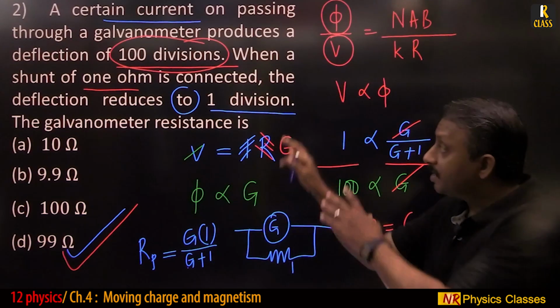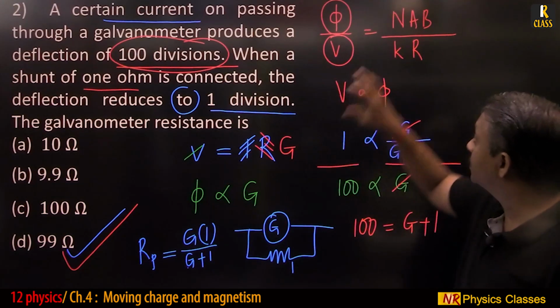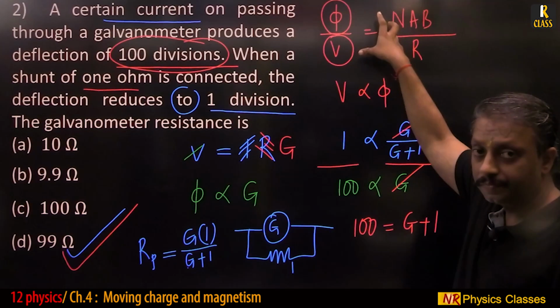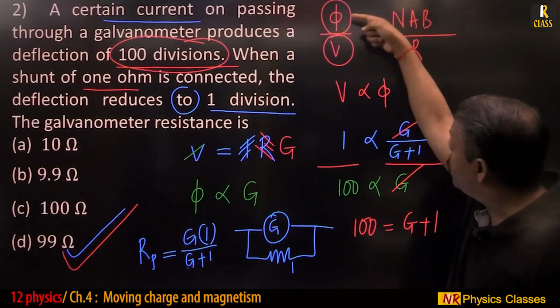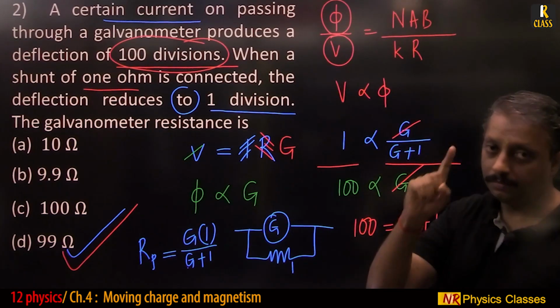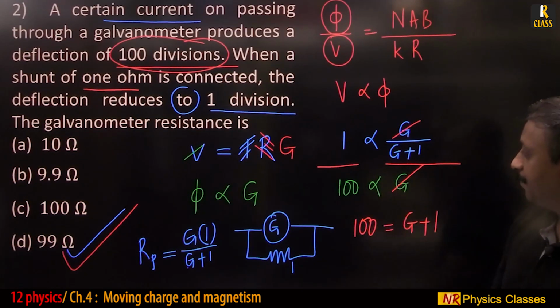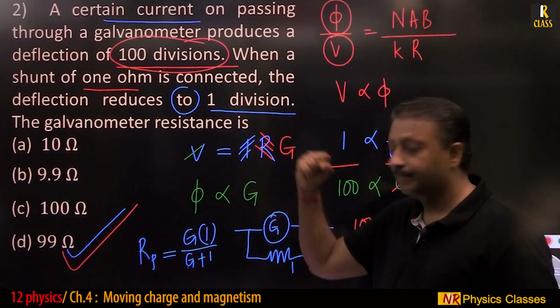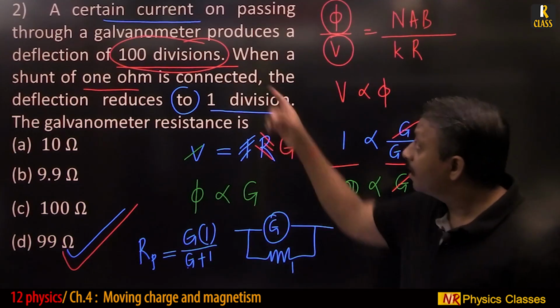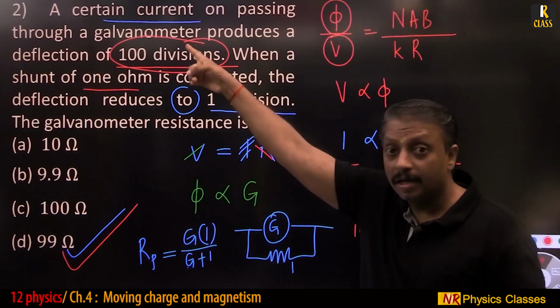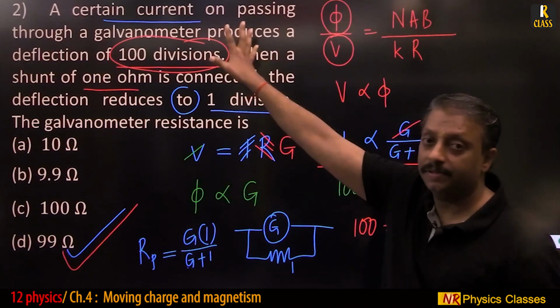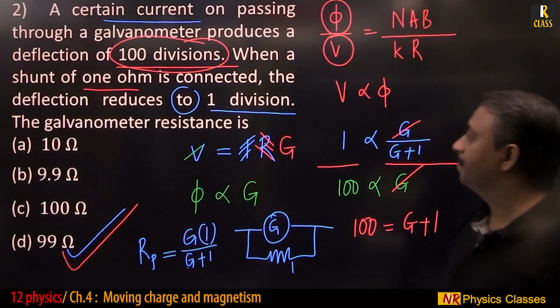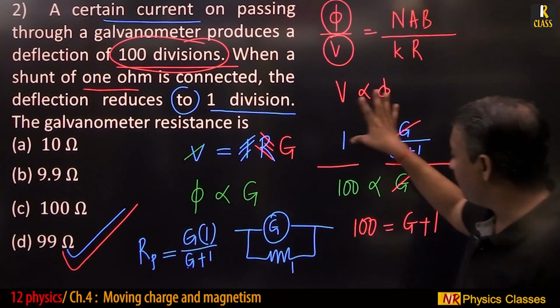See, to understand and solve this problem, we should use voltage sensitivity, and there you have to find that these two are directly proportional. Second, make use of Ohm's law, and there current is constant. You should identify that current is constant for certain current in both the cases. Then this simplification.